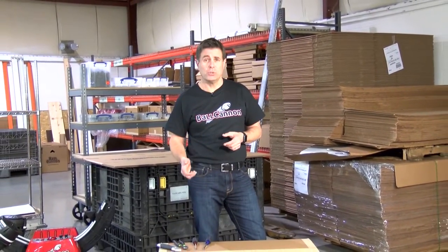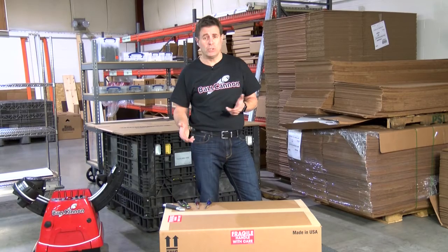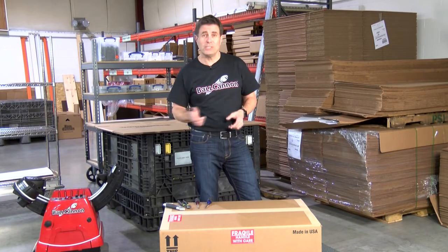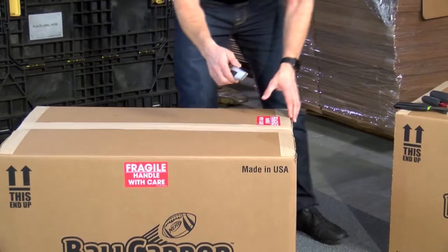The first thing you're going to want to do is grab a couple of your standard household tools, like a slotted screwdriver, a Phillips screwdriver, a box cutter or utility knife, and a heavy-duty scissors, or I'm going to use a wire cutter in this case. So let's get started. First, we'll grab our utility knife and open the box.